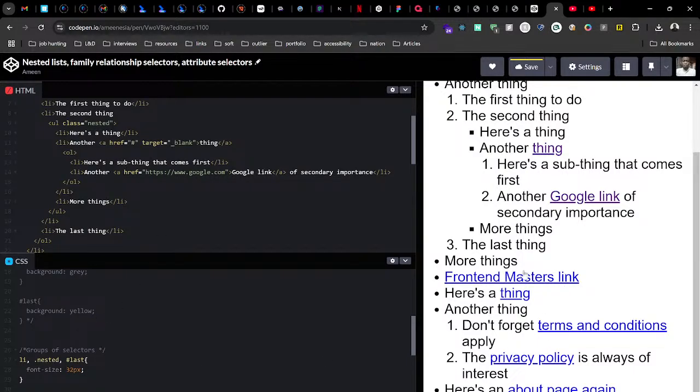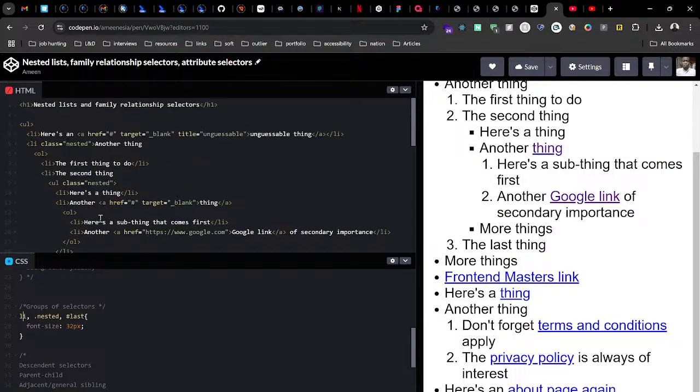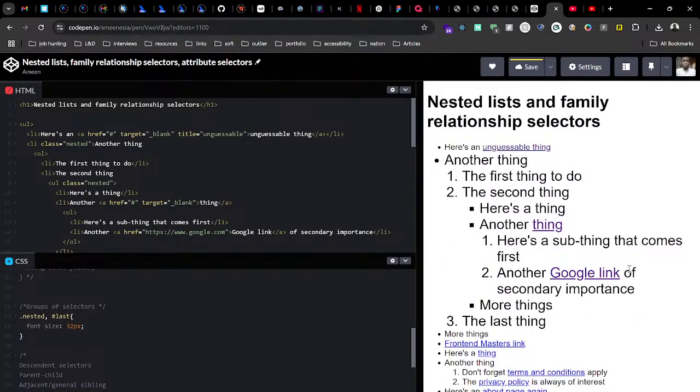As you can see, this is all selected because number one, this li encompasses everything. So think of it as your list item, so it encompasses everything. Probably this is not the best example, so let's just use nested and last.